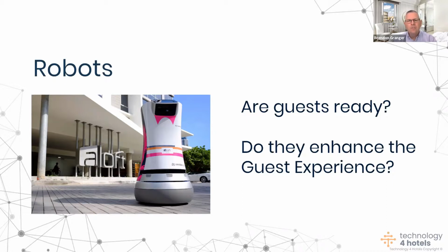The other robots that have made the news of late are the ones at the Hana Hotel in Japan. I'm not sure if you read, but they were fired earlier this year. But before we go on to explain that, I think we need to put the whole Hana Hotel experience into context. It was designed to see how far you could go with using robots in a hotel. It was really experimental, and it was designed to push the boundaries. It also opened in mid-2015.